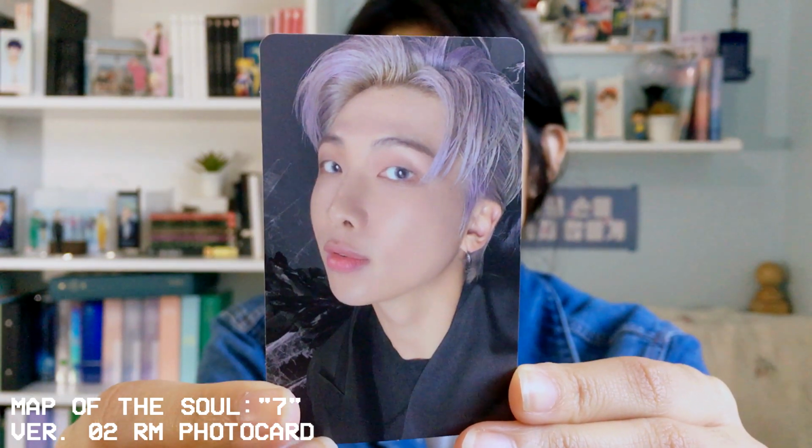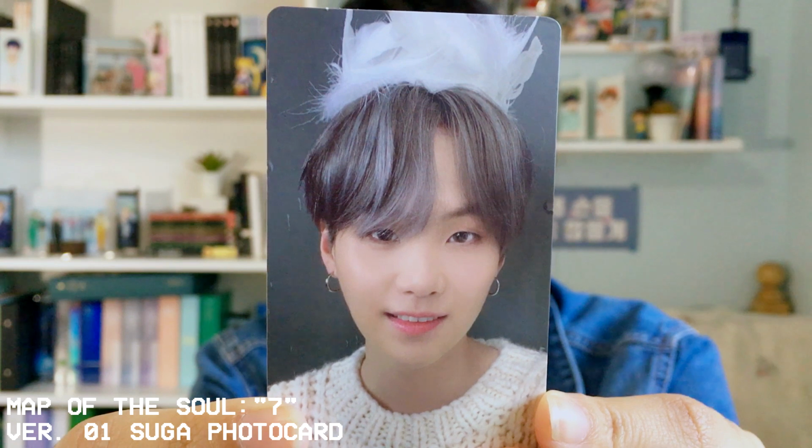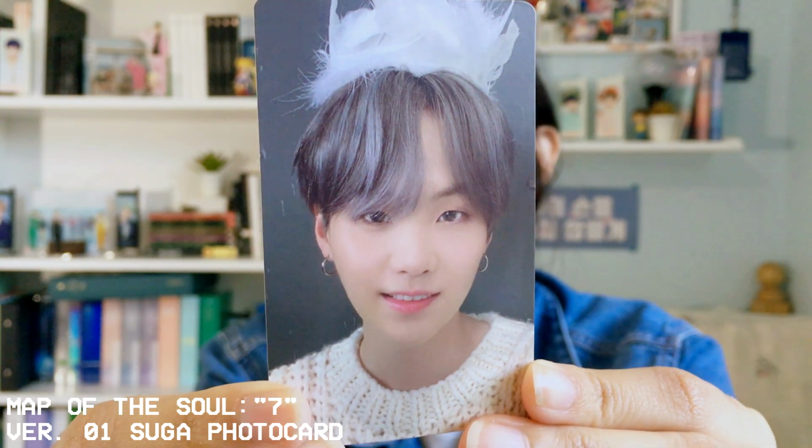He looks so good. Okay, last card. I'm gonna say Jimin. It's not Jimin. It's Yoongi again. Oh, he looks so soft with the little feathers on his head.